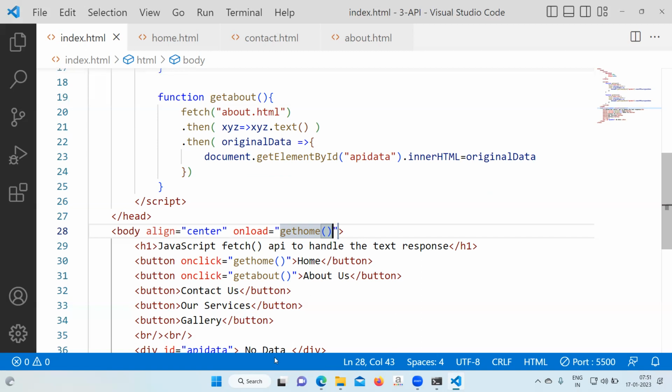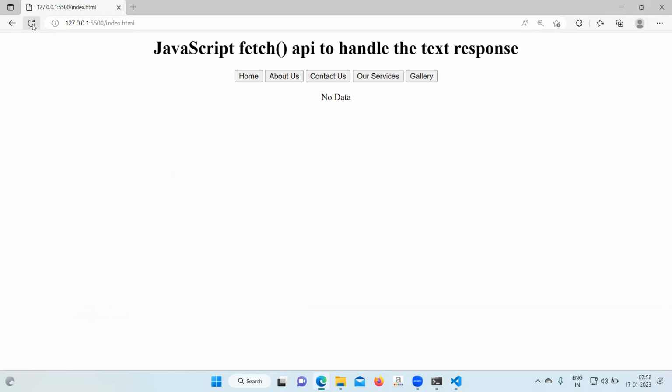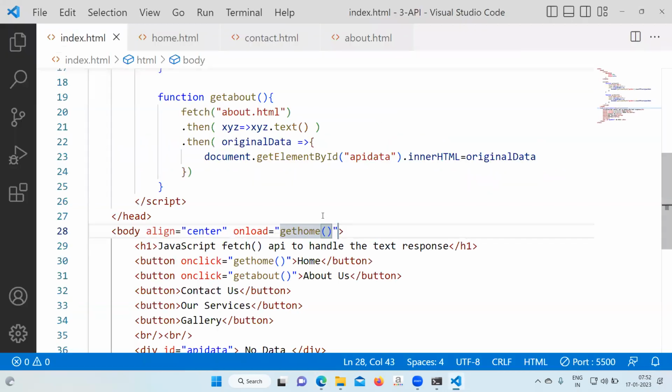Okay, written. Now by default, welcome home. If you refresh the page, anytime, home will be there by default. On load, this function will call get home and the content will appear. Even on button click it will keep changing. Right? So let me check.